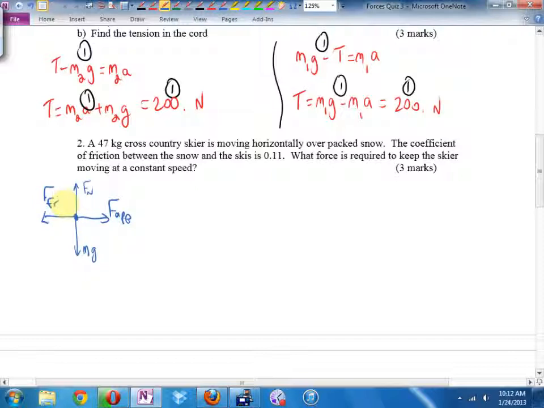Who's winning? I guess that's kind of a trick question. Actually, isn't it a tie? How do I know it's a tie? In order to go at a constant speed, he's moving to the right, but that's Newton's first law. He wants to keep going, because I think the net force on this skier is 0. So Newton's first law says he wants to keep going in a straight line at a steady speed. I would have no problem if you said, by the way, F applied is the winner, if you did this.